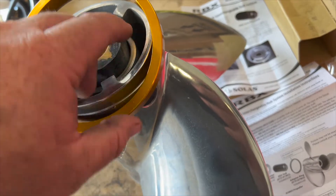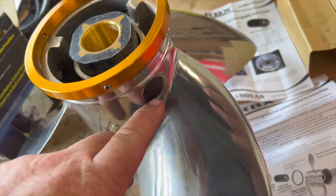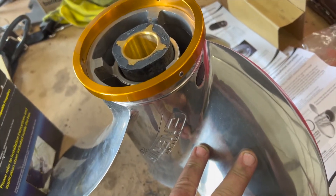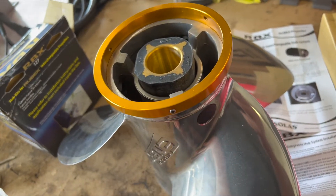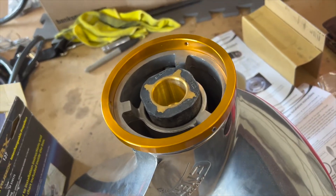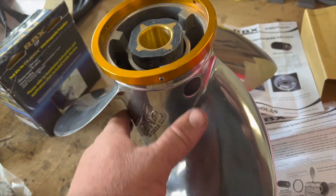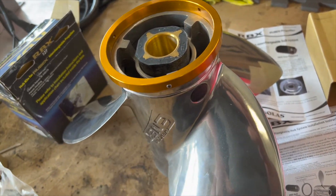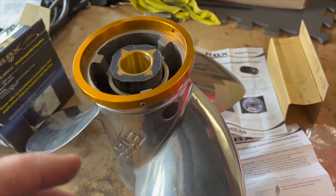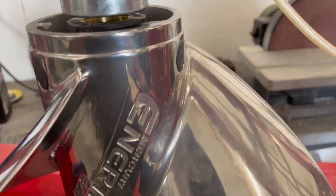The PVS holes allow the exhaust to come out ahead of the blade, which allows the propeller to slip a little bit. If you've never known what those are for, that's what they do — you can go to a slightly larger blade and get a good hole shot by adding some ventilation. Since we're going to have plenty of time to test this boat in all different configurations — full of fuel, half of fuel, out of fuel — by the time we're done with this trip, we'll have this thing completely tuned in. Now I'm going to put all this together, set it up on the press.